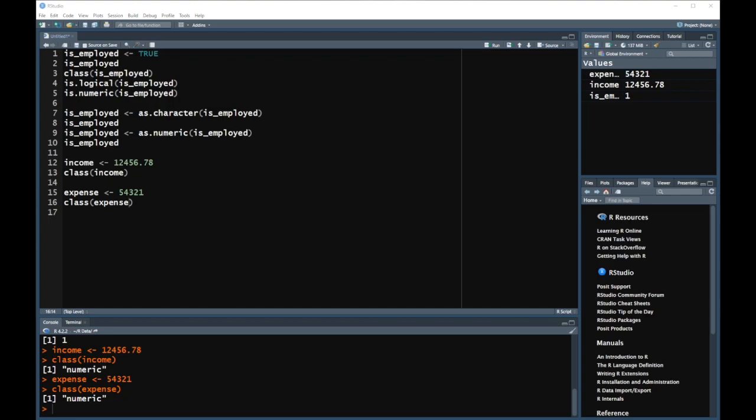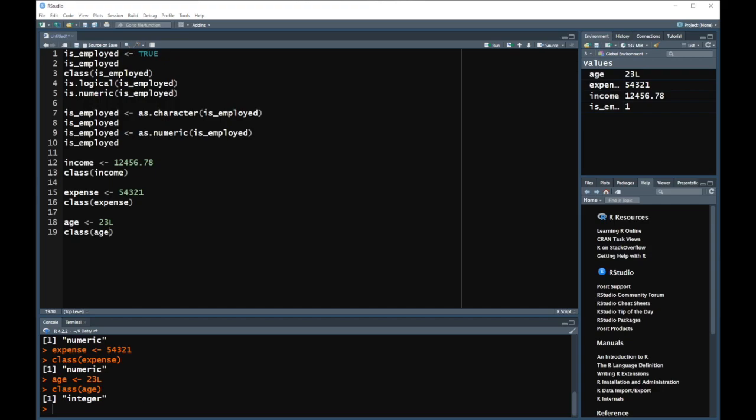So the way to define integer is a little bit special here. For example, if we define a variable age to be 23, an integer value, you need to add this capital L after this number. In that way, the age variable will be classified as integer correctly.